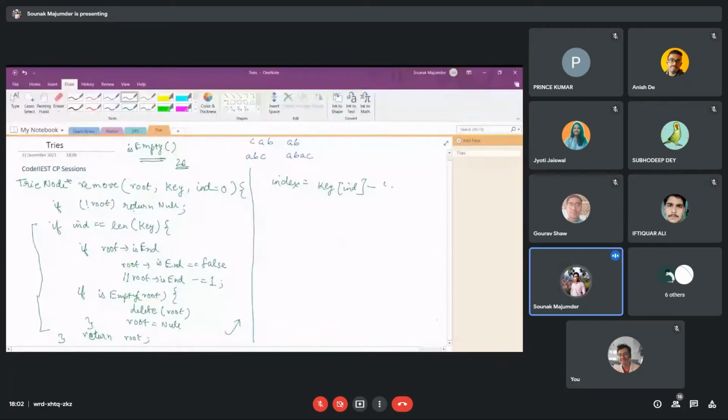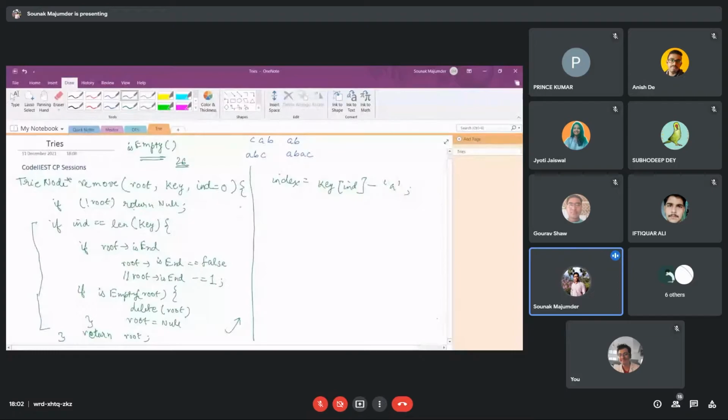So if we subtract a, we get the corresponding array position. So now we will just go on in a recursive way. We will check all the subsequent nodes starting from that child, and see if the key exists or not. Simple recursion.